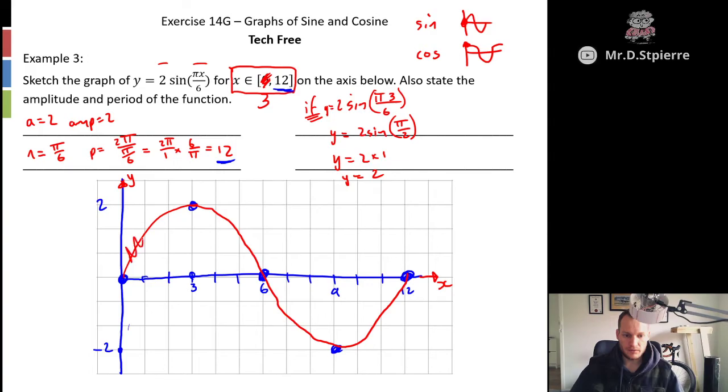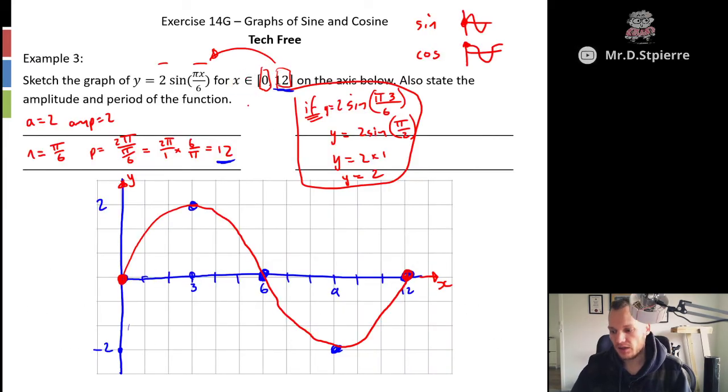But we wouldn't have any of that. So even though it's a sine, because of the restriction of the domain, it's going to sketch and start looking like a cos graph, just because our domain is actually restricting which part of it we're sketching. So that's just looking forward. This strategy of substituting in points, you can always do that to get a handle on where your start and finish points are. If you're given the starting points, you can substitute them in to find the endpoint, and then work within that. Another good strategy.